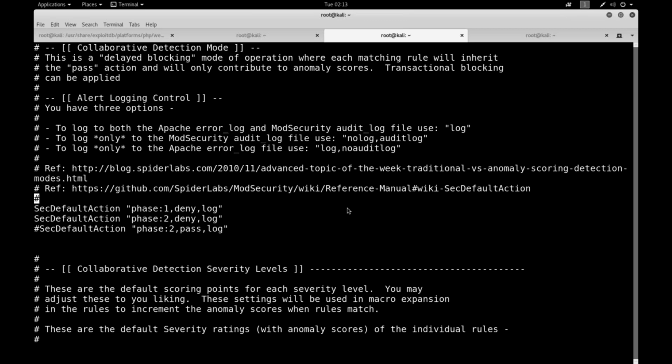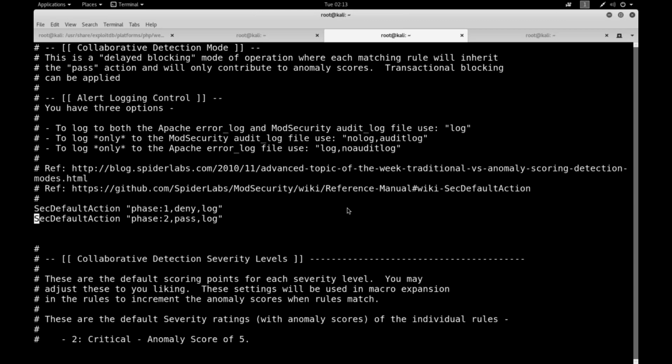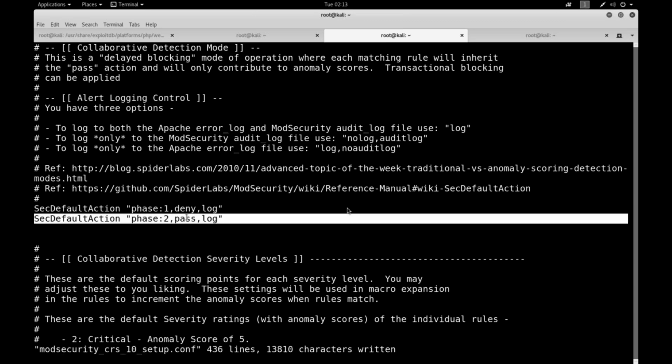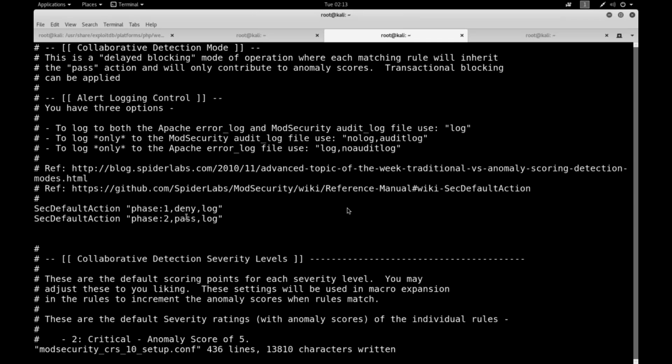So instead, we can use the most powerful part of mod security, which makes it so that it doesn't have much of a false positive rate at all. Instead of having the traffic blocked by any one matching rule, we change the sec default action so it's instead going to be passed, but the rule that would block it gets to contribute to an anomaly score. And then we're going to change the way this thing works into an anomaly scoring method.